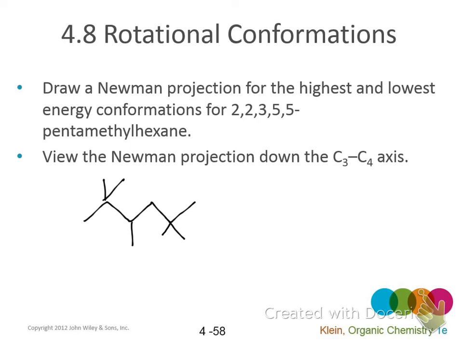That's correct. Okay, and then we're going to look at the Newman projection between C3 and C4. So if you're going down to C3, C4, you're going 1, 2, 3, 4. We're looking in that direction. Okay. All right, so draw 2 circles. There's actually a couple of different answers for this one.